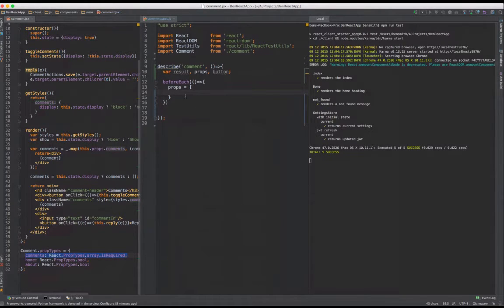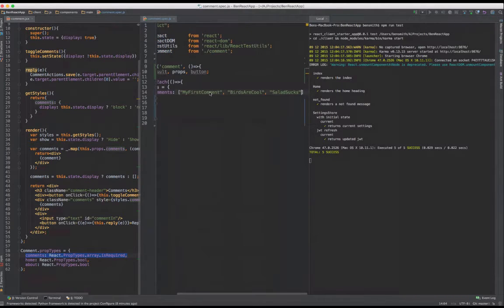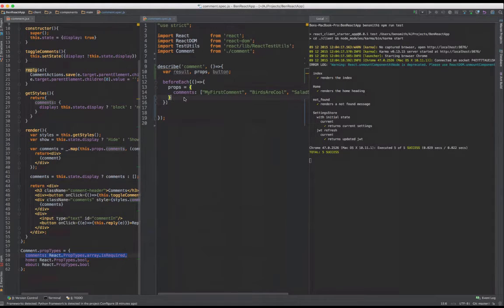For now, I think we're only going to use comment as those aren't required right here. And so comments, we're going to say equals an array of comments. Okay. And that should wrap it up for our beforeEach. And then we can start writing specs.